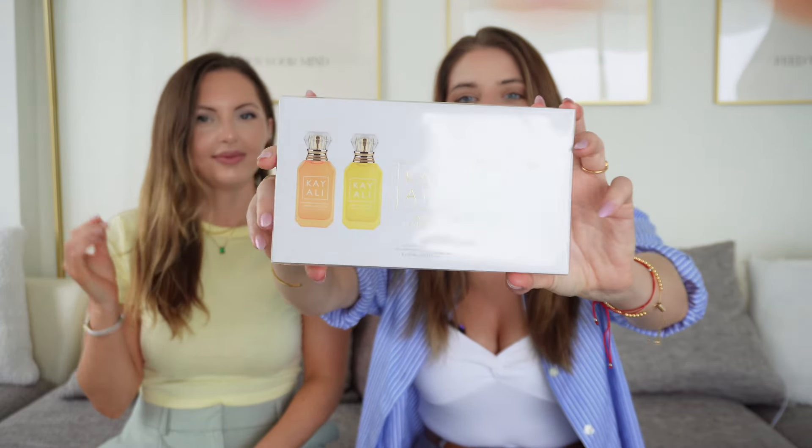I am so excited about this — everything is so fun, the colors of the bottles. This is just a mini set, which I always rave about with Kaoli — how they do the luxe miniatures. I love that it's not just like a boring travel size. You feel like you have the full presentation, but it's still the perfect way to test out whether you really want a full-size bottle. Super cute to bring around with you.